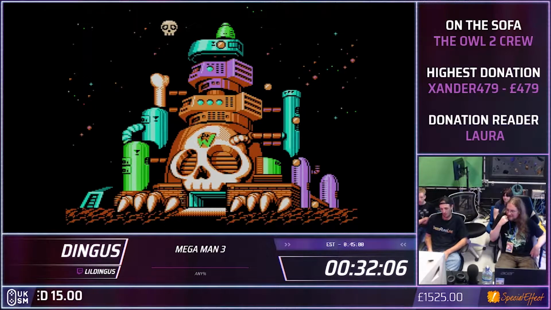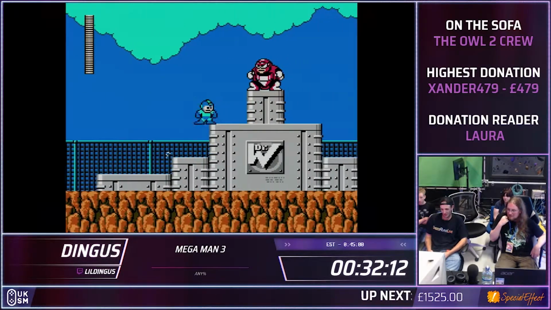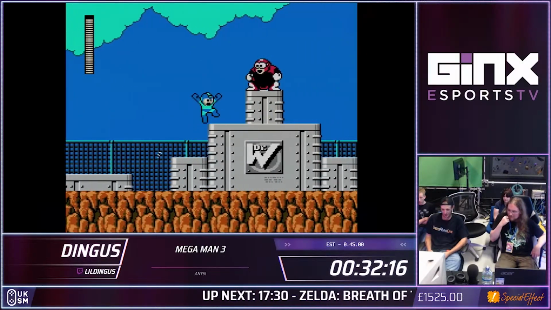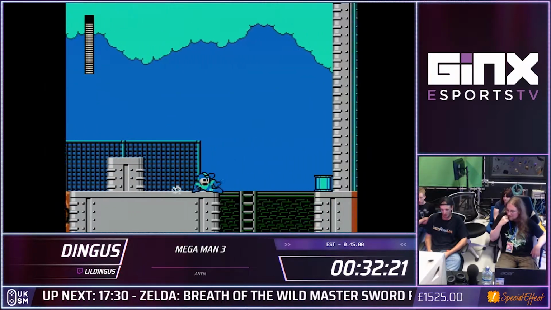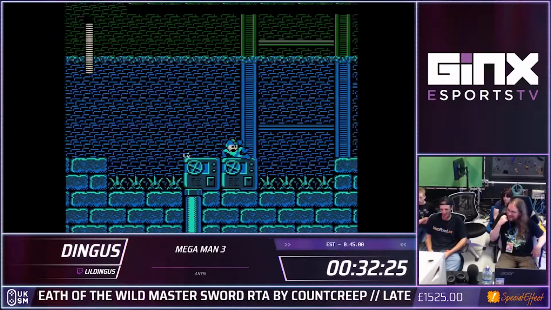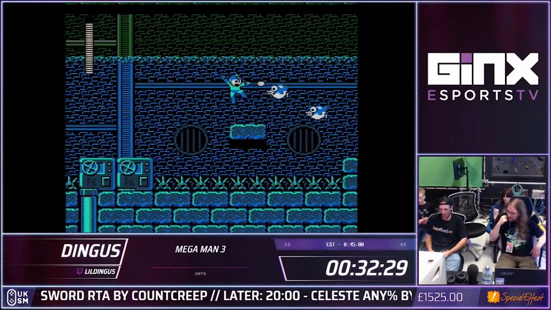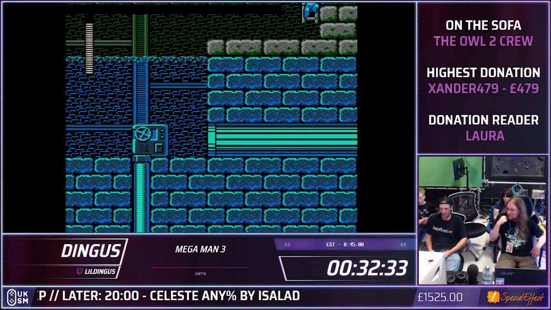Now we're in the Wily stages, and there's significantly less here. All the stages are quite short. And none of the bosses have actually got invincibility frames, so you can just mash your way through most of them. Ladders. Didn't go down the ladder. Alright, up.